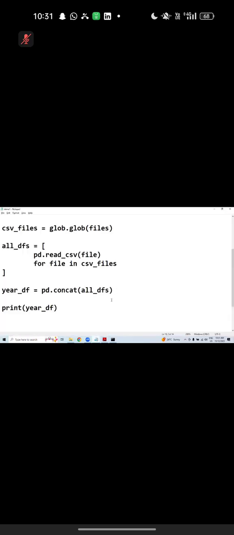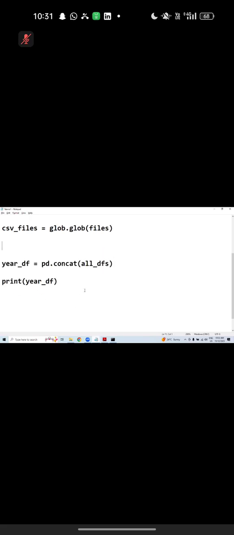So here, mostly, where is the best logic? Listen carefully. The concat function needs a list of data frames. Then here you need to write a logic to get a list of data frames. That's what I have written, list comprehension.